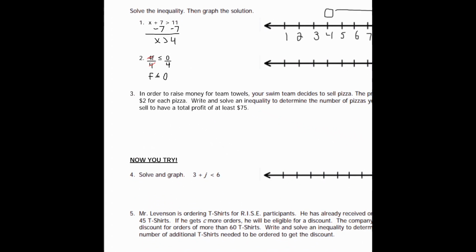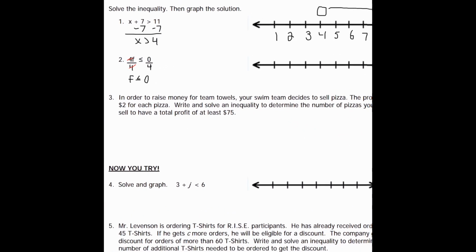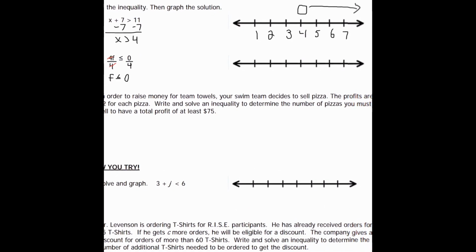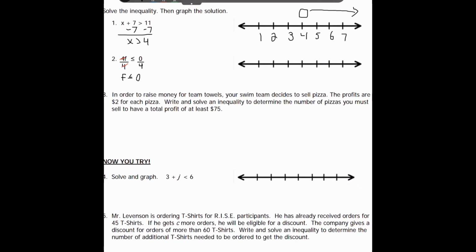Now time to graph my solution. I'm going to put some number values onto my number line, starting with 0 right in the middle. 1, 2, and 3. -1, -2, -3. We're going to put our circle directly above 0. And that circle needs to be filled in because it is less than or equal to. And we are heading this time to the left because it is a less than or equal to symbol.